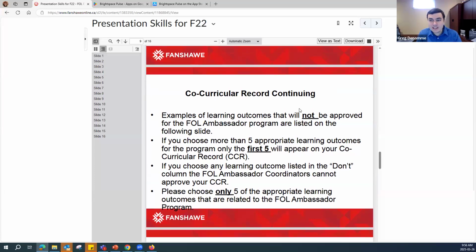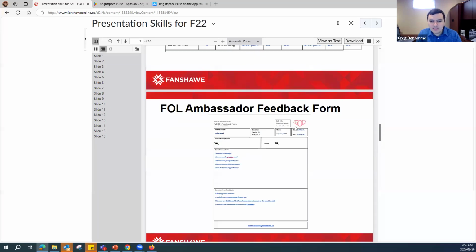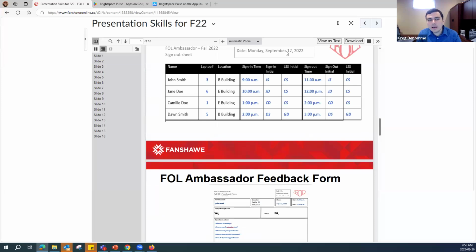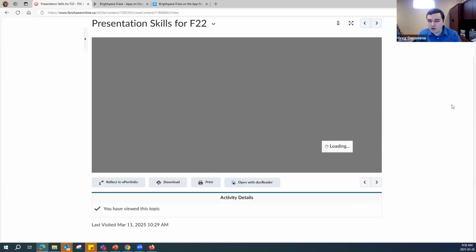Now, we do have the ability to save the PowerPoints to our computer or documents by clicking on the download button. So that is available here in the upper right corner, but you also, again, can view that information all within Fanshawe Online. Now, something that I do see students sometimes doing is sometimes students will click on the View as Text button by mistake. And what that does is if I click on View as Text, it's going to remove all the background images and formatting of the document, but it also makes it a little bit harder to read.